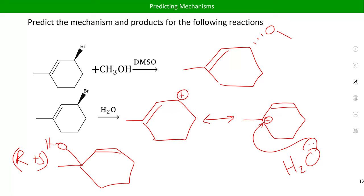Same logic, right? This is another case of competing variables, because there are a total of 6 hydrogens that could be attacked to give you the blue product. There's only 2 possible hydrogens to give you the green product. At equilibrium, if we let this go long enough so that it makes the most stable product, it's the green product. But there's a higher probability that the hydrogen that gets pulled off is a blue hydrogen, giving us the blue product. So that's an example of what we call thermodynamic control versus kinetic control.